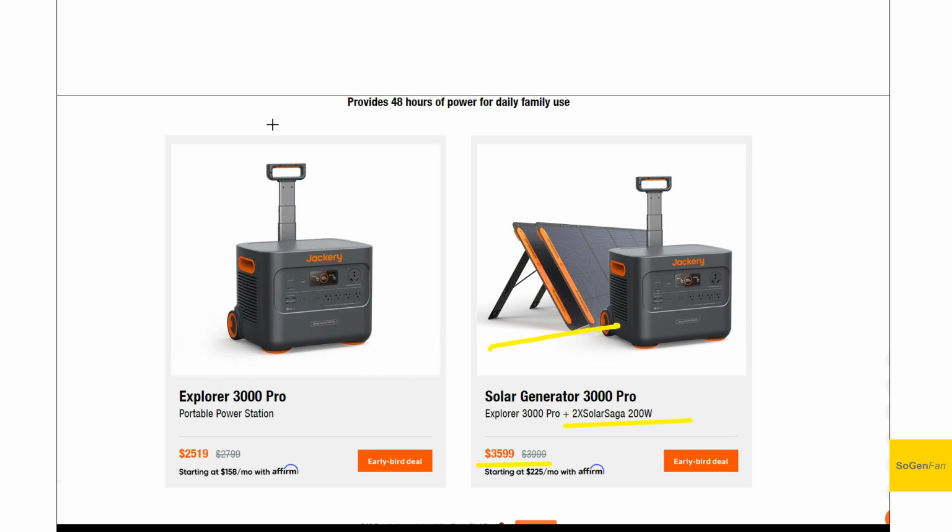But you could definitely just get the unit and then get some other solar panels, like I mentioned in a few of my other videos. I think right now the best deal are the 200 watt Grow Watt panels. Those are nearly half the price of these Jackery panels, and all you need to do is get an MC4 to 8mm adapter. I think there's a brand called Jack Energy that makes the cable, and it almost looks identical to the kind of cables that Jackery has. They might even be made by the same company, who knows. And so you can just get those, and you can save a ton of money doing that.